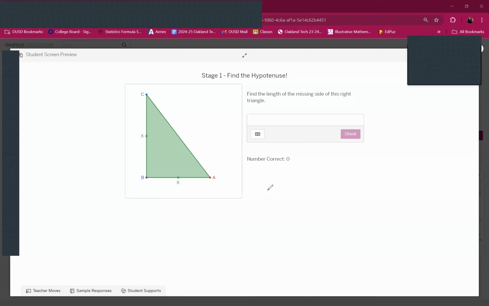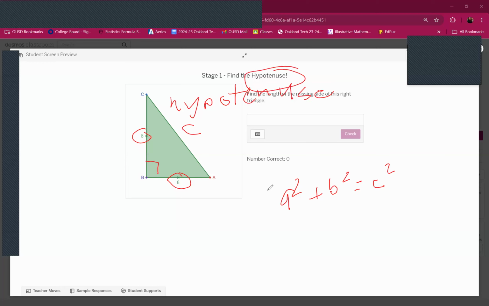But once again, our rule here is a squared plus b squared equals c squared. These two short sides are what are called our legs. This is a right triangle, and this is always our c, the name for our long side, the hypotenuse. The long side is always the hypotenuse, whereas these down here are called the legs. So I've got two legs. I should be able to plug in those numbers and figure out how long that side is. So 8 squared plus 6 squared equals c squared.